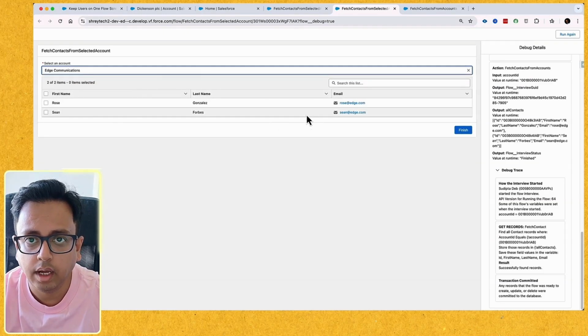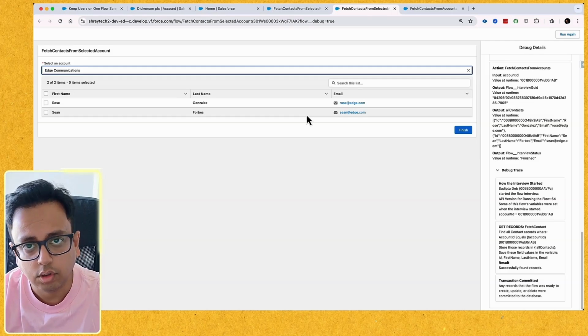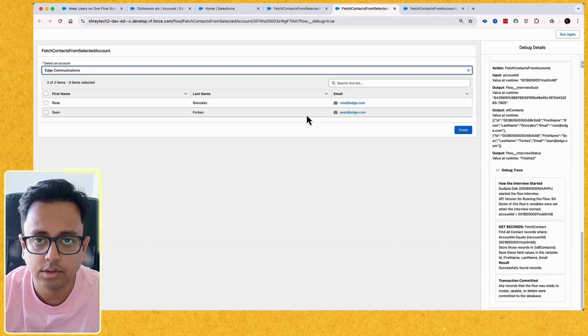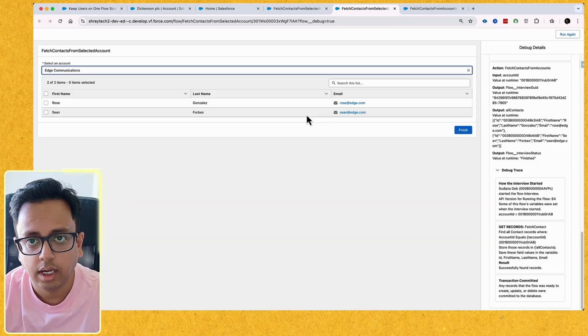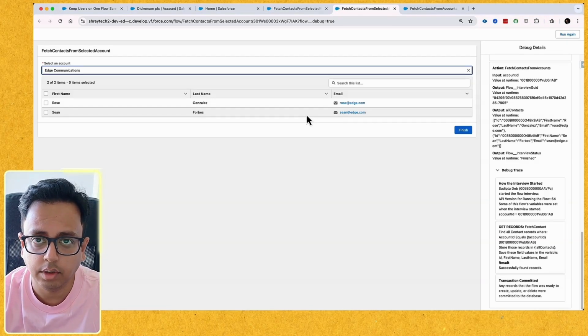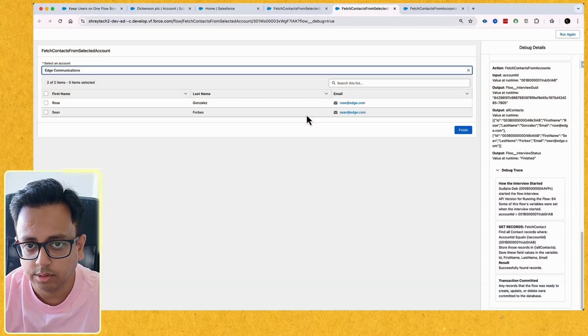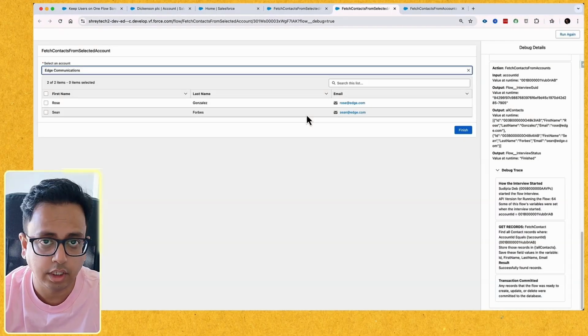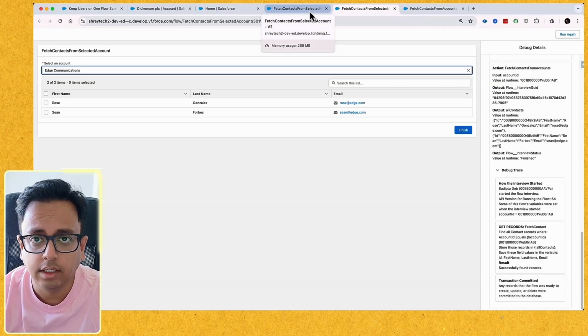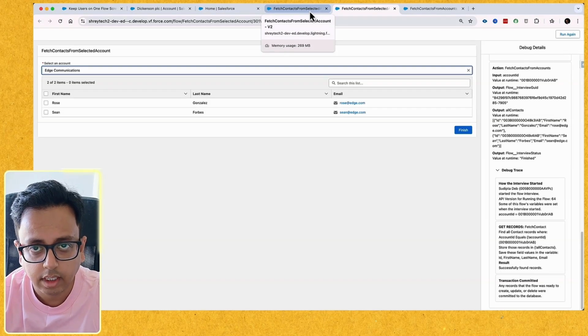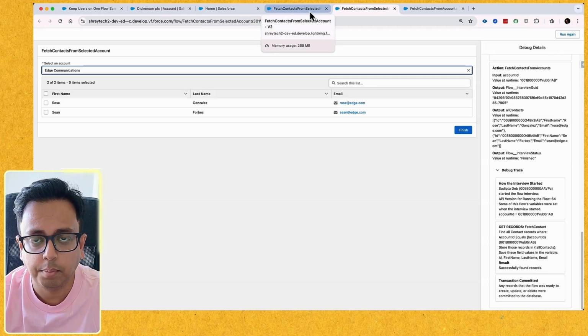So this is a way how you can configure an auto launch flow, which will be called as a screen action, based on the input that you pass from the screen to your auto launch flow. And this auto launch flow is something that will run as a backend process and give you the result back, which you can show on the main flow. Again, this is a very powerful feature and it's going to optimize the way you are creating your flows today. I'm quite sure you are going to take advantage of this powerful feature.